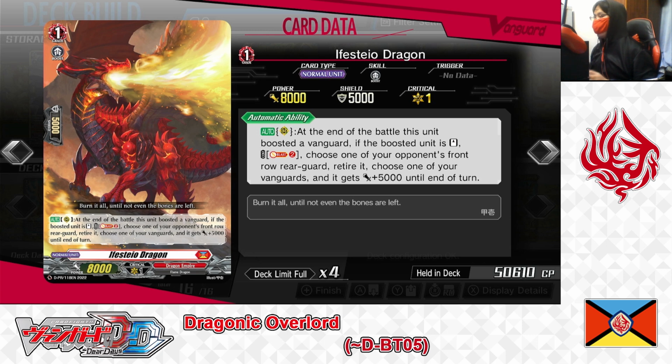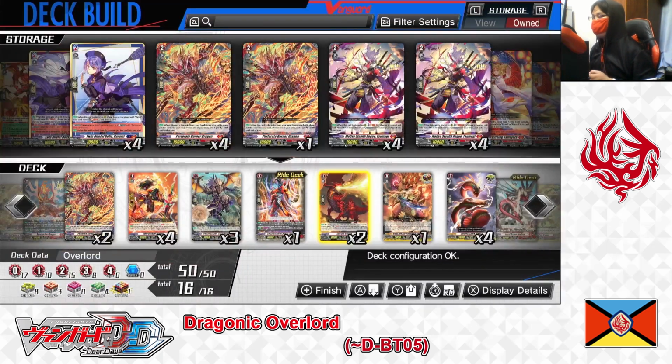So for Hephaestio Dragon, it's a pretty powerful card to play in your Dragon Empire Nation decks, mainly with deck builds that focus on having restanding Vanguards, like the Dragonic Overlord series. For its skill, after boosting an attack from your Vanguard, after the battle, if your Vanguard is still standing, by paying the cost of Soul Blast 2, not only can you wipe out your opponent's front row rear guards, but also give your Vanguard a little extra power to work with for its second attack. So for Hephaestio Dragon, we've got 2 in the deck, leaving it that way.